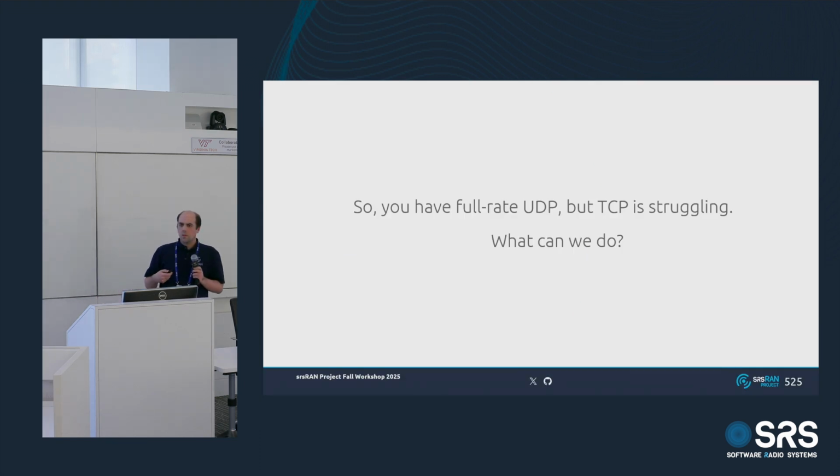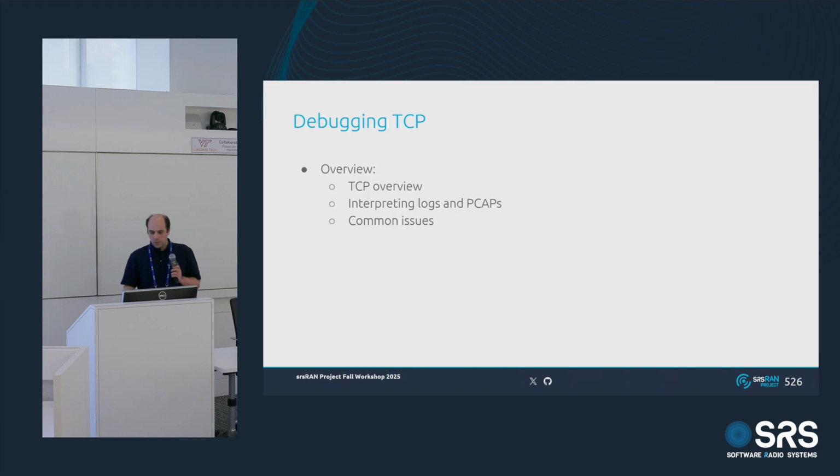So who here has had this problem that you have your GNB set up, you have a full UDP stream. So I see at least one person, great. You have a full UDP stream, and then when you run TCP, you have half the bandwidth. You have 2/3 of the bandwidth, and you don't understand. The channel is good. What's happening here? So that's what I'll try to address in this talk.